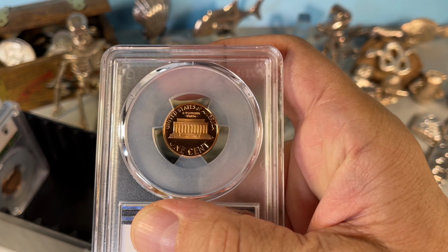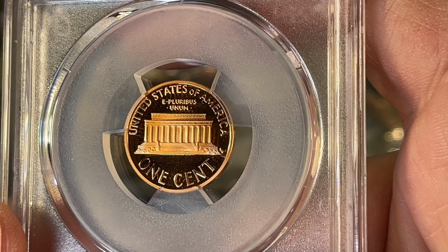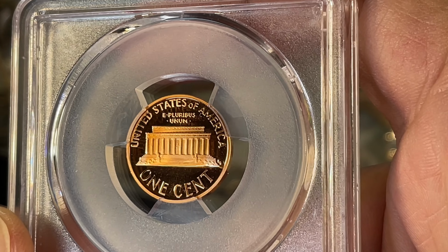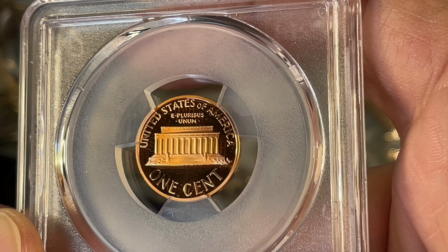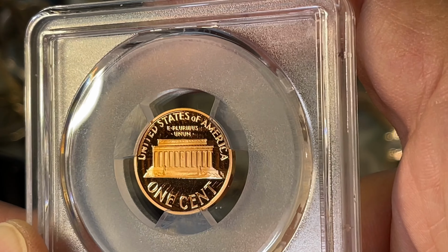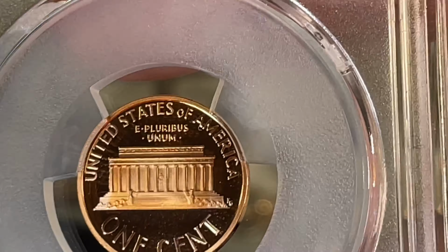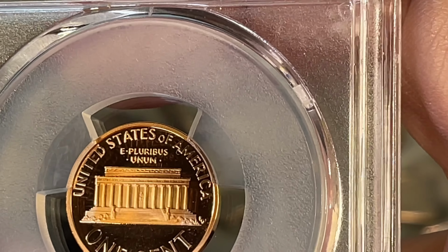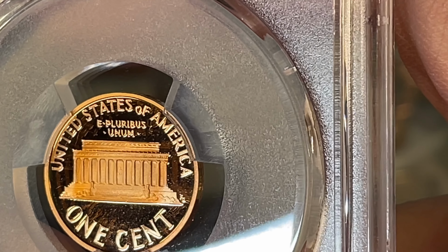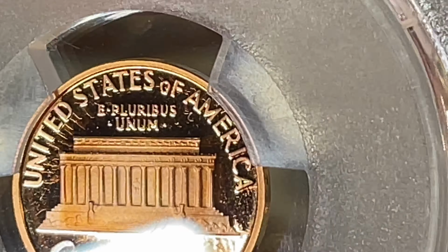So these are super cool looking in the holders. Oh man. And there's a little bit of toning going on, and I like that. So the edges of the memorial have a little color change, as does the 1 cent area. So very cool. So I do know already that I'm gonna get the variety. It's just a matter of what the final grade is. And let's see if we can show that. There's the close AM, they're almost touching tips. So the A and the M in America. Let's see if I can get in a little better, there we go.